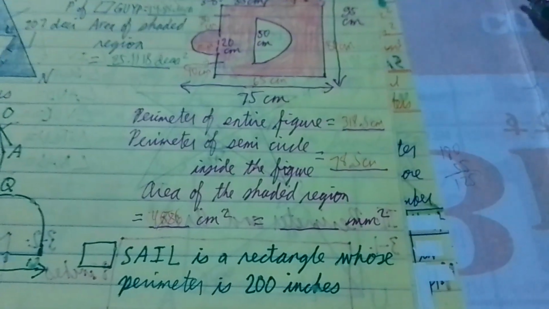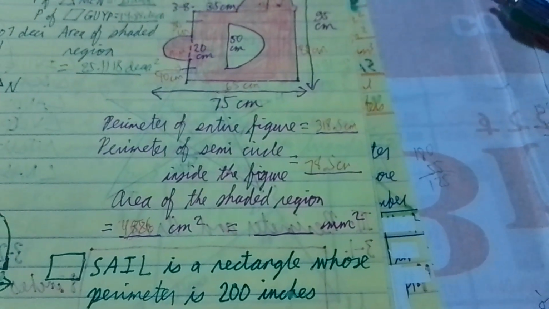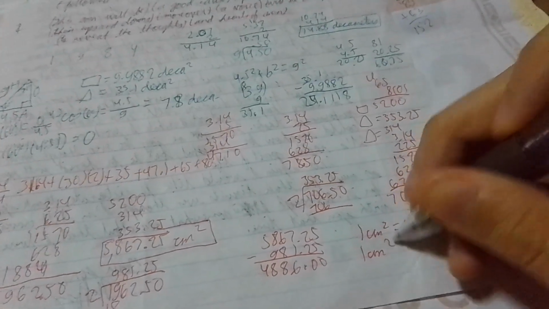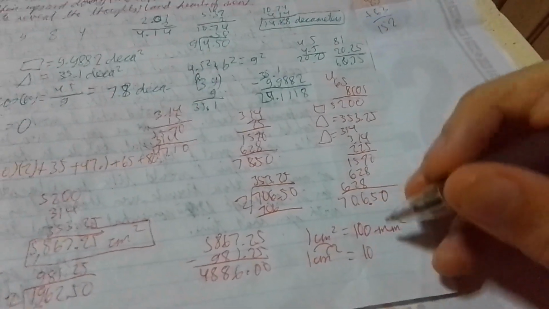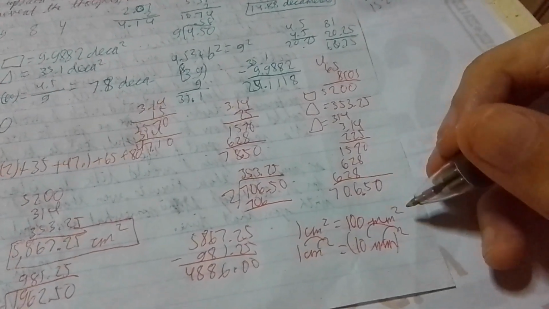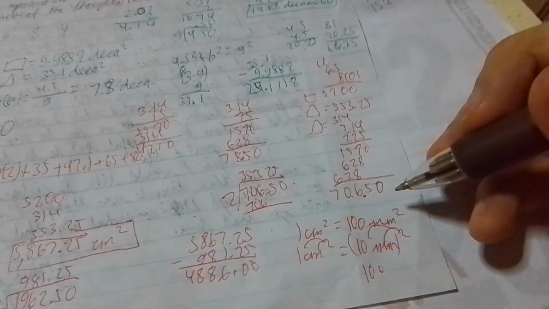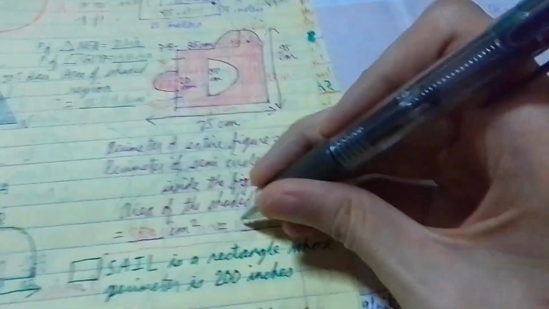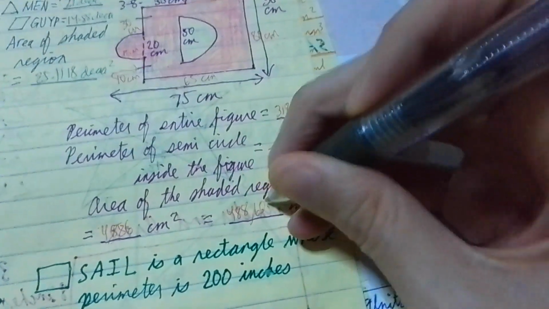To do that, you have to multiply that by 100. Why do you have to multiply it by 100? Because remember, the relationship, 1 square cm is 100 square mm. Why do you say so? Remember 1 cm, we distribute the square, right? 1 is 1 squared. Cm squared is cm squared. Then 10 mm. Because you have to distribute square to all the factors, 10 squared is 100. So that's why it goes like this. So we multiply 4,886 by 100, or add 2 zeros in short, you should get 488,600 square millimeters. And that's it. We're done.